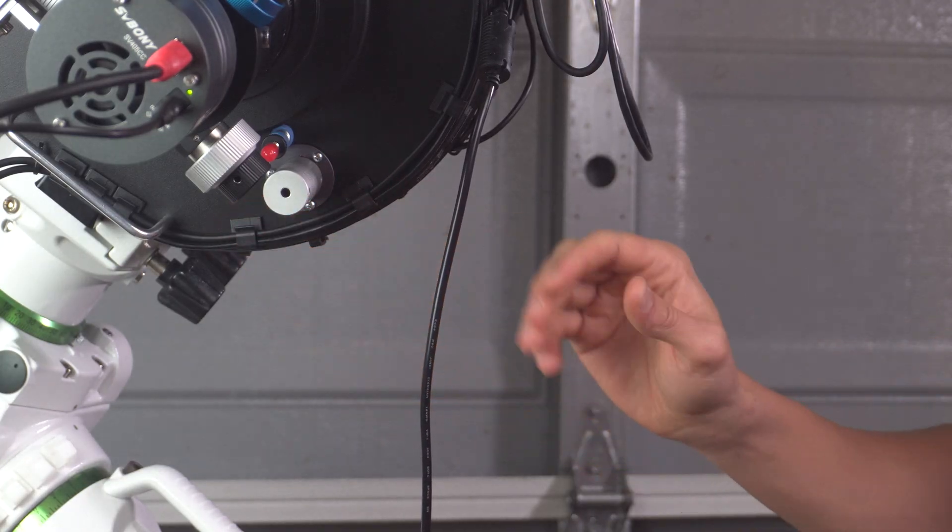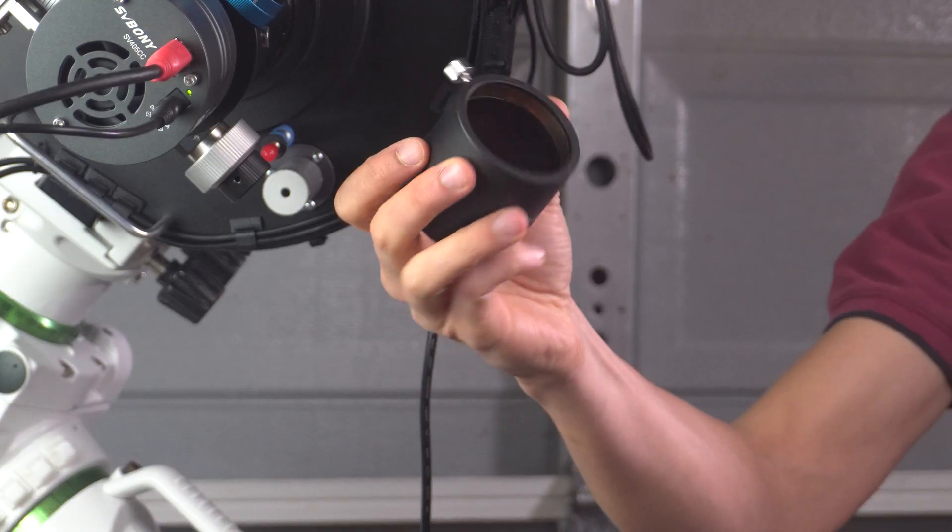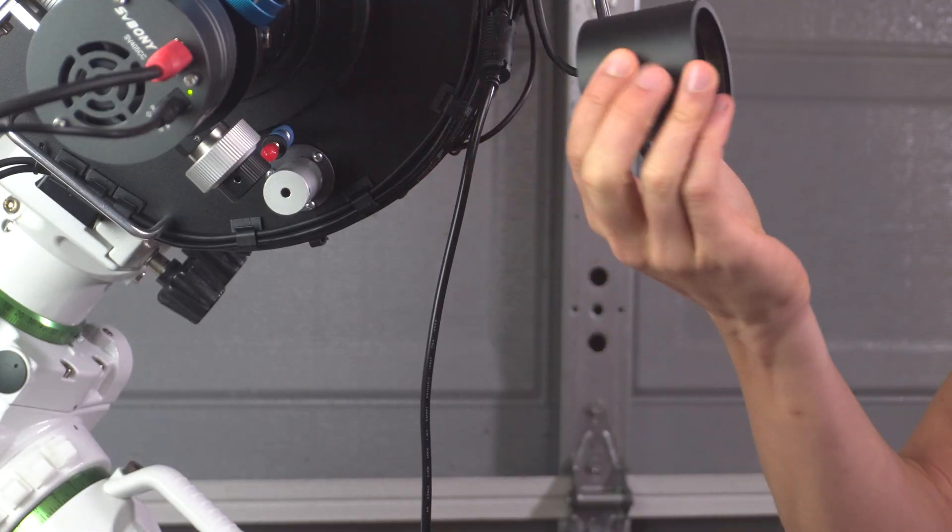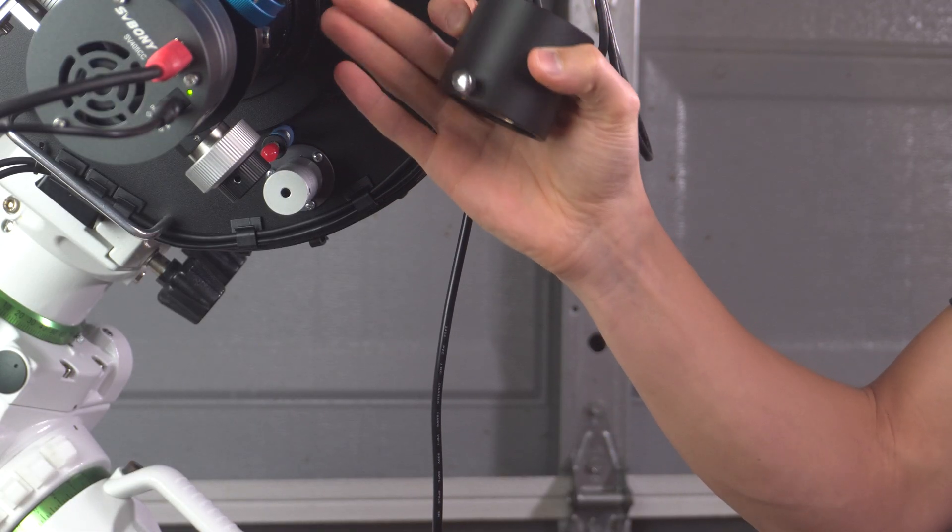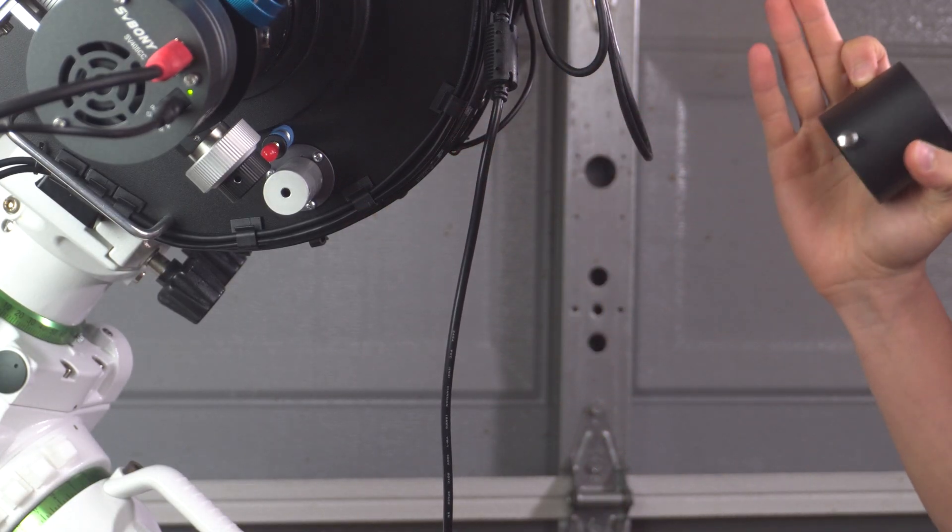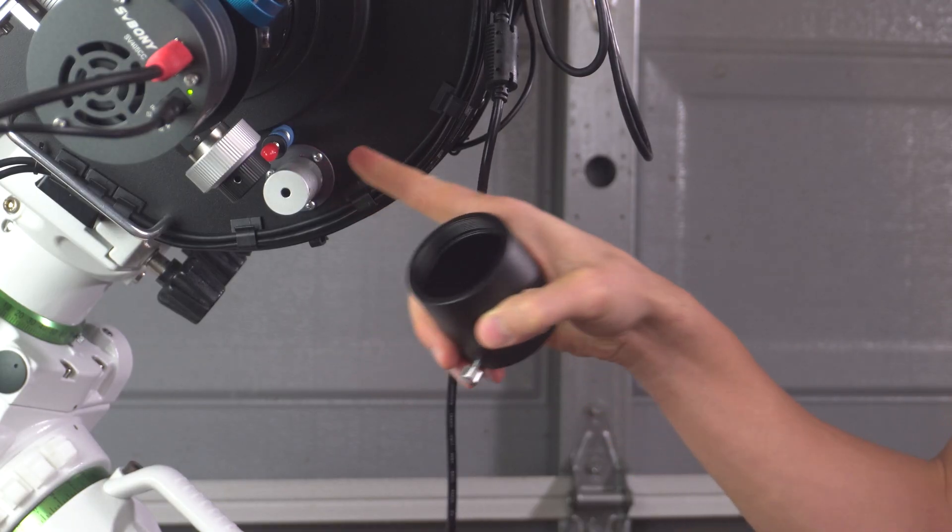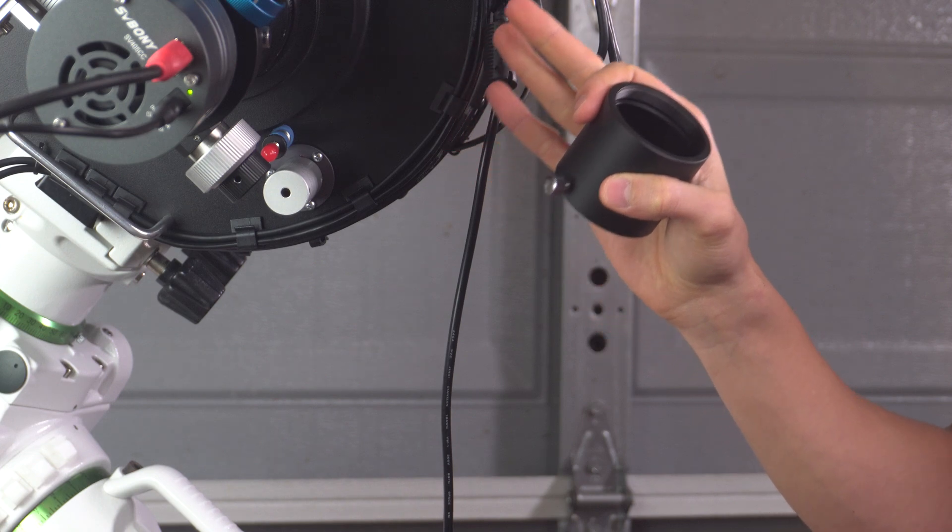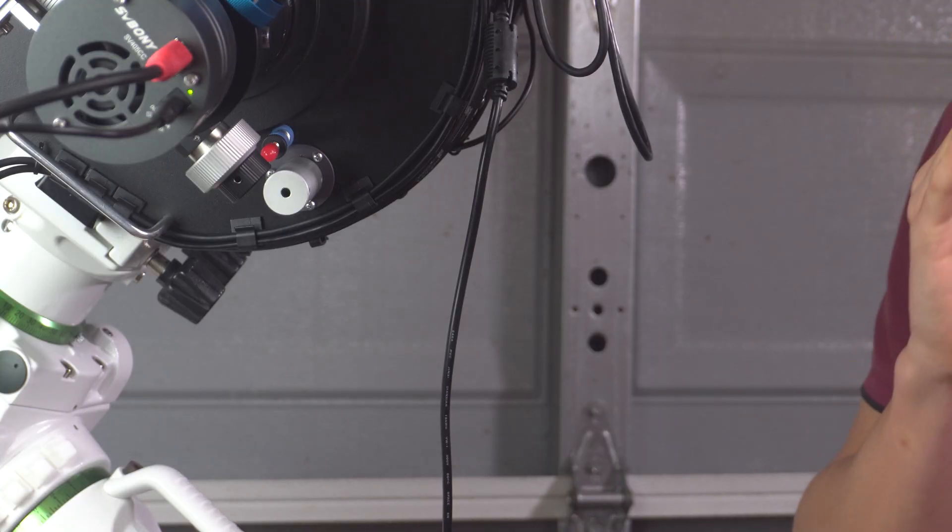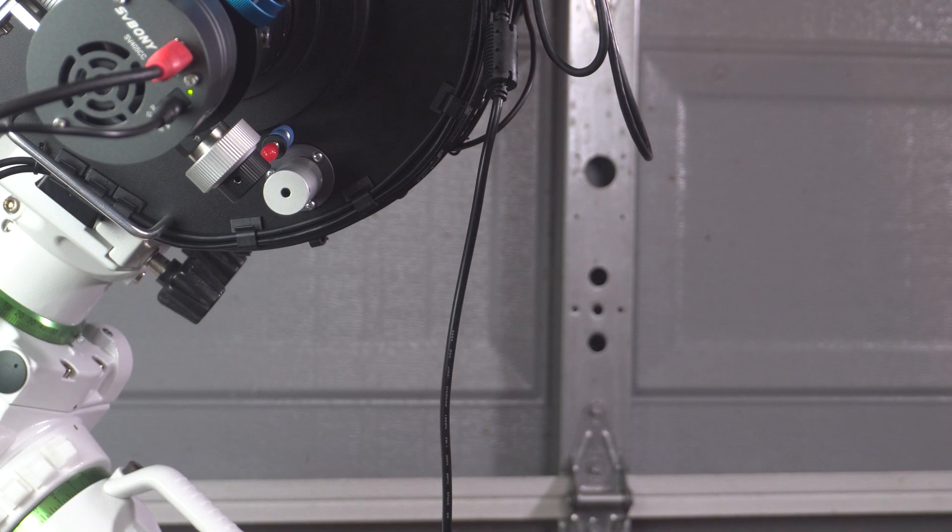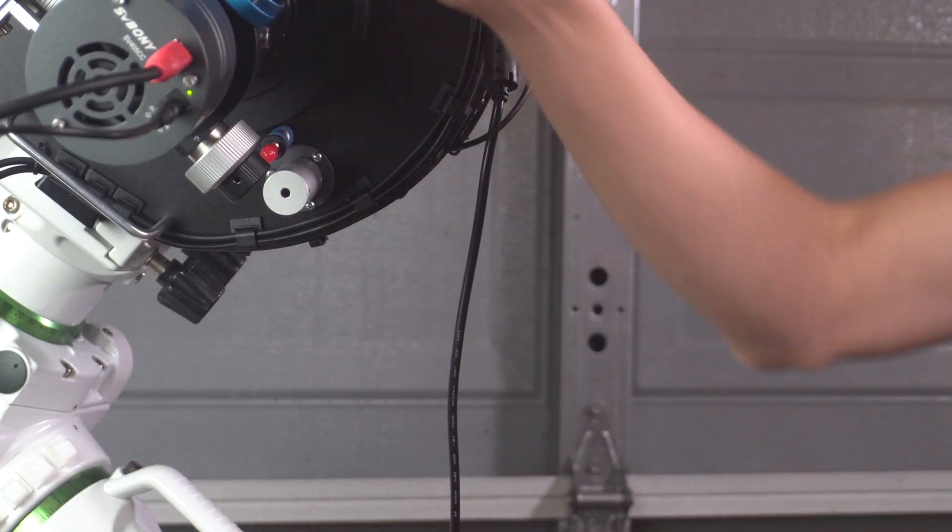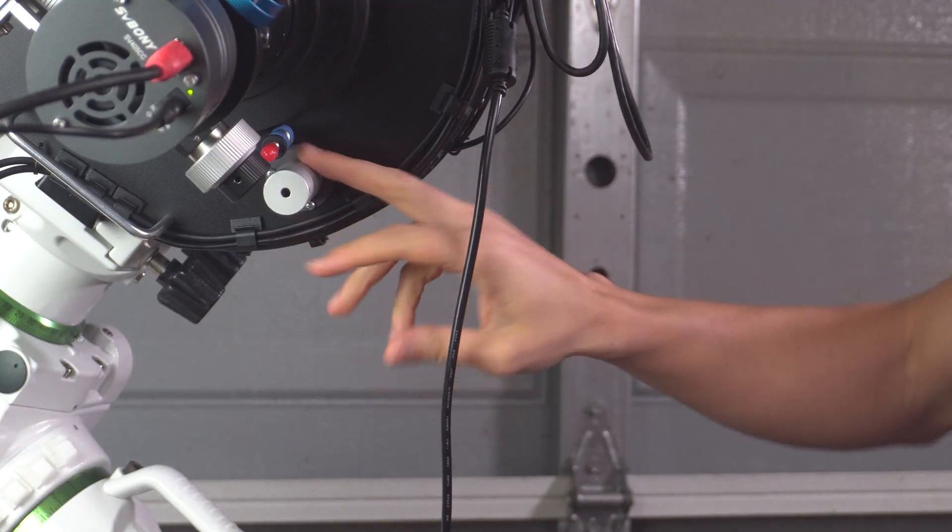And what I'm going to do is I already got this adapter with Schmidt-Cassegrain thread. So I'm going to take off the Crayford style focuser, place this adapter here. As a result, the position of the reducer will be closer to the OTA itself. I'll take some test images by manually focusing the telescope first, just to see how much vignetting I'm going to get. And I really hope I'm going to see less vignetting than I have right now. If this idea would work, then what I have to do is to figure out how I can improve the performance of this focuser and basically place an electronic focuser over here. But this is going to be for my future videos.